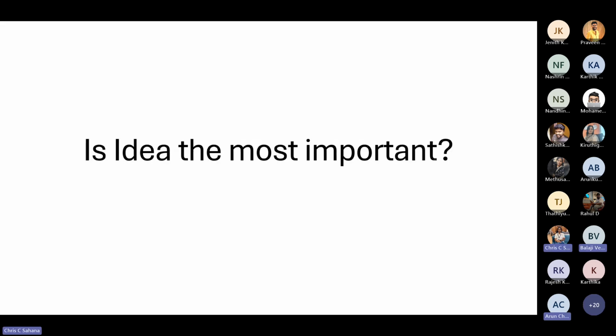Okay. The idea is not the most important. I just want to know, there are 2 people who voted for idea is not the most important, right? Correct, Balaji. Who's that? Can the person come forward and say why? Somebody voted. There are 3 votes here. So you can say that I'm the one. Actually, that is the right answer. No, but who is that? I just want to know. I think now they will open up, Chris, because you said that is the right answer. Let's see. Okay. Who are those 2 people?